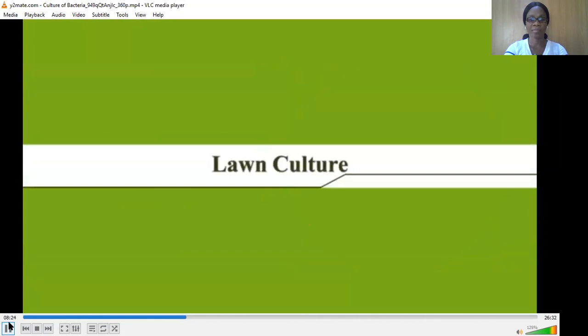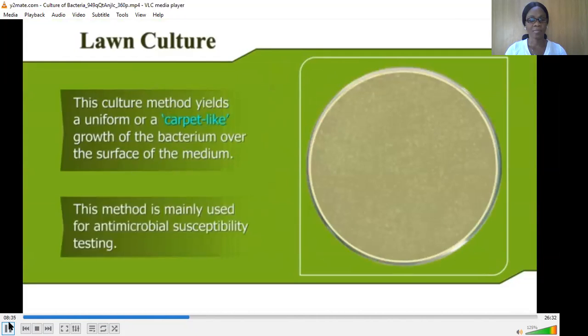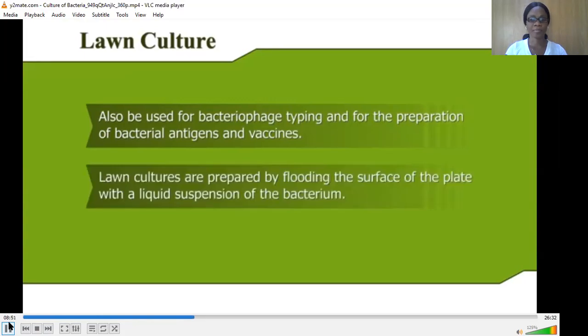Lawn culture. This culture medium yields a uniform or carpet-like growth of the bacterium over the surface of the medium. This method is mainly used for antimicrobial susceptibility testing. It may also be used for bacteriophage typing and for the preparation of bacterial antigens and vaccines. Lawn cultures are prepared by flooding the surface of the plate.